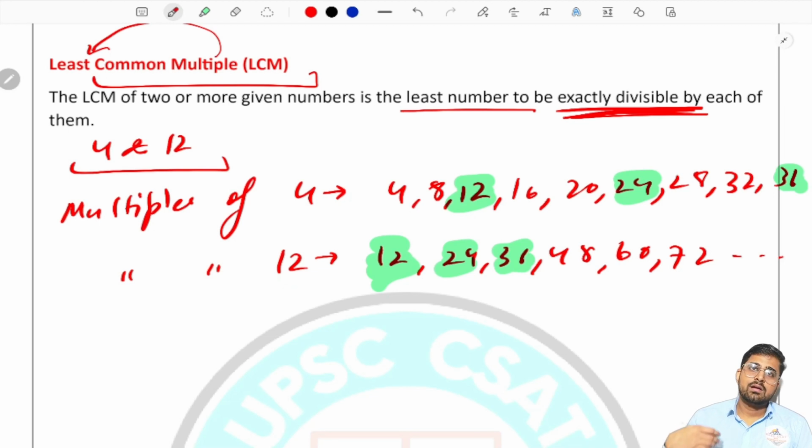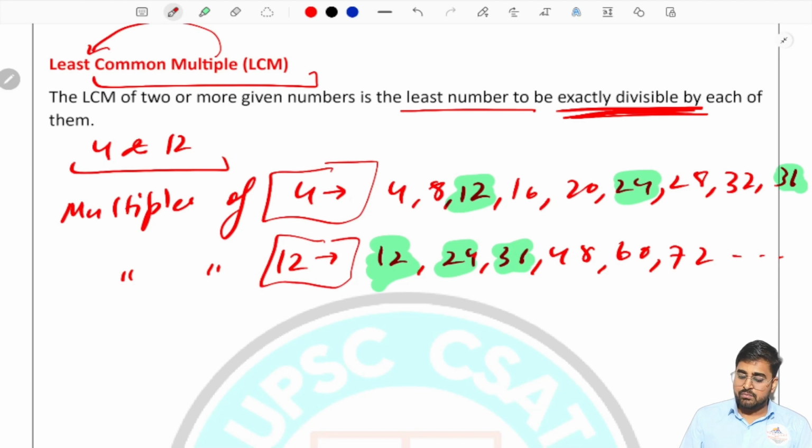So whatever you multiply by 4, it will be a multiple of 12 also. What we have understood by this demonstration is that if a number is a factor of the second number and the first number is the lower one, then whatever the multiple of the first number, it will be the multiple of the second, larger number also.